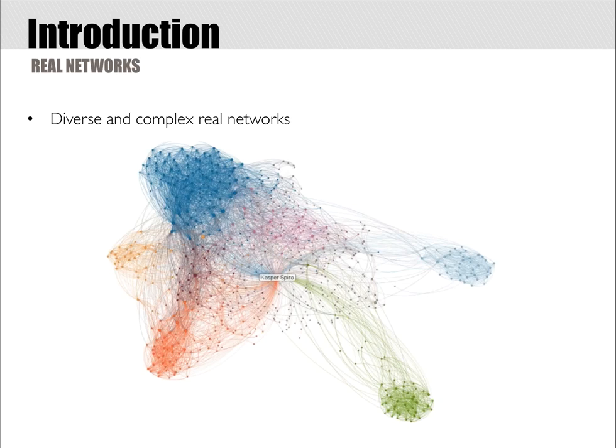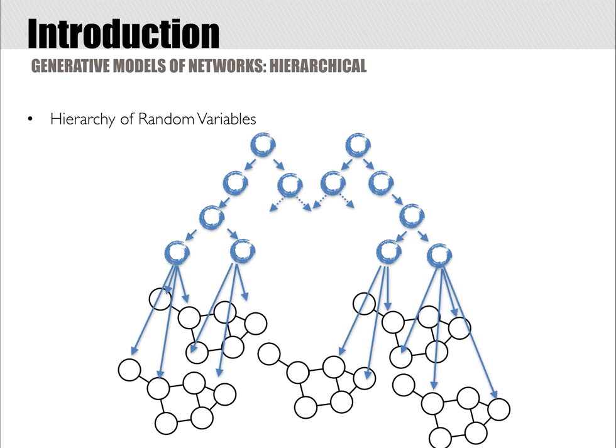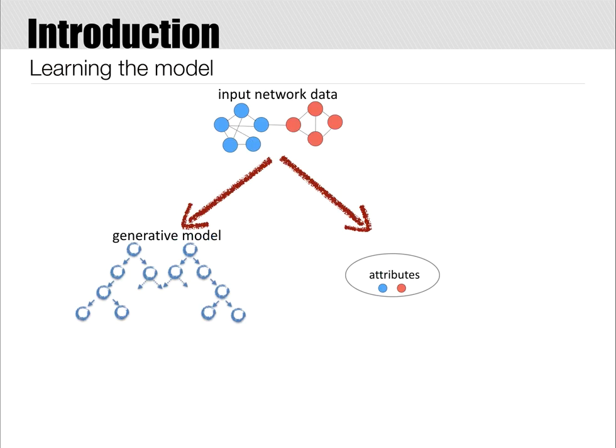Real networks are large and have varying and complex characteristics. In consequence, newer generative models have been proposed to represent real networks. To do so, they use a hierarchy of random variables which concentrates the probability mass to smaller regions of space to reflect the dependencies among edges in the network. This produces realistic network characteristics, but also makes sampling more difficult, especially when trying to sample graphs with correlated vertex attributes.